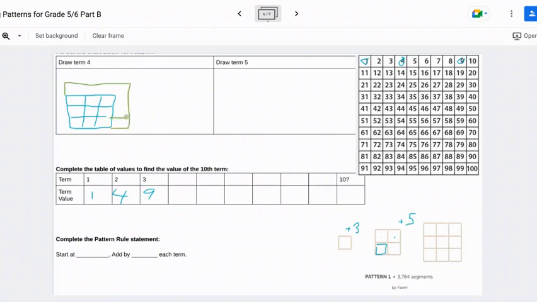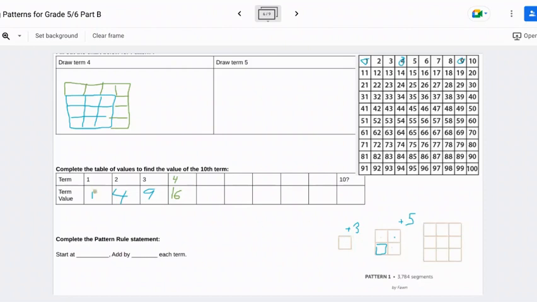So this would be the next step of our pattern. This is why drawing it can be helpful, because right now I don't know what the pattern is. So now I'm going to count. 1, 2, 3, 4, 5, 6, 7, 8, 9, 10, 11, 12, 13, 14, 15, 16. So term 4 is 16.